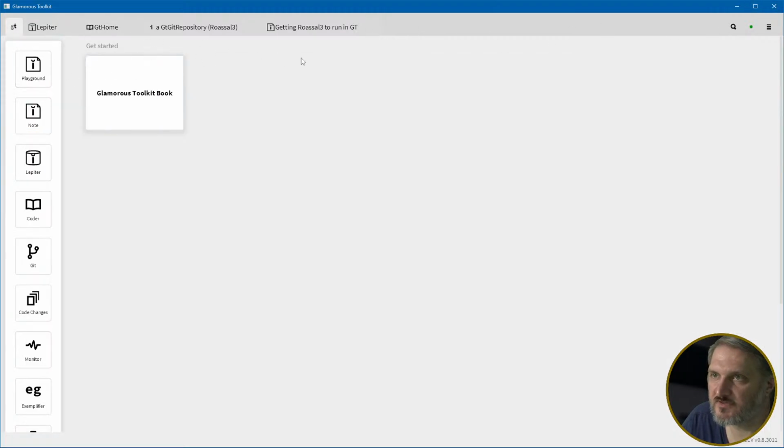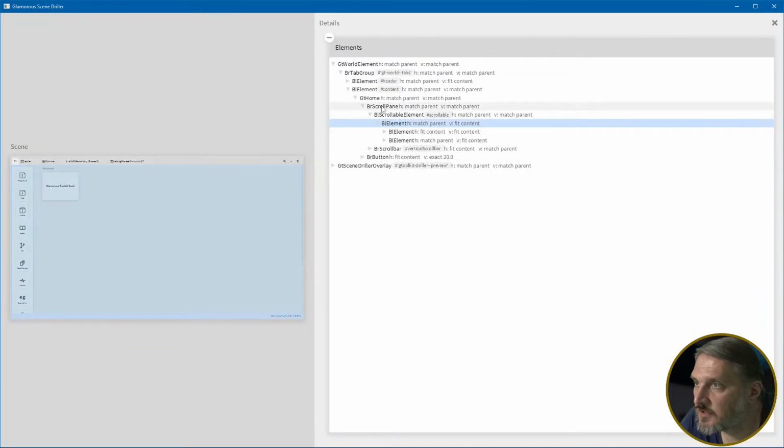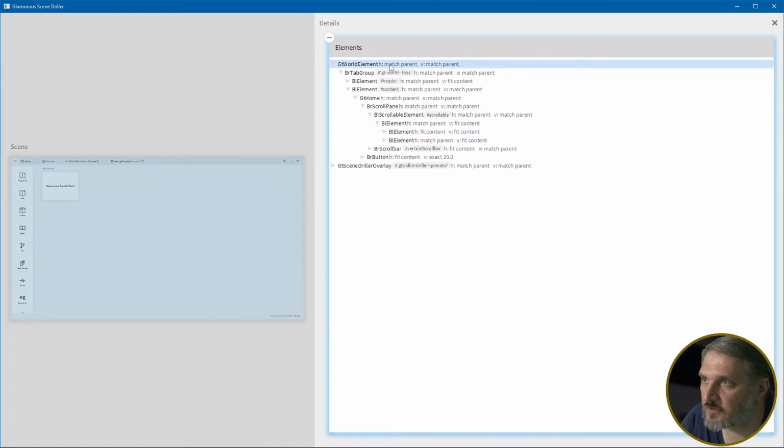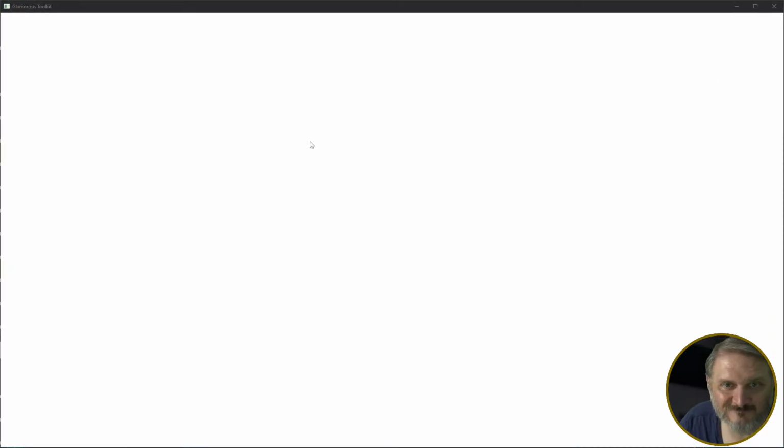If I go here, this is the GT Home. I think that's the case. Let's try that again. If I click on this, is this a GT Home? Yeah, this is a GT Home. Everything in this little area is a GT Home and has that tab. So I actually need a GT World element. Let's start over. Oh.